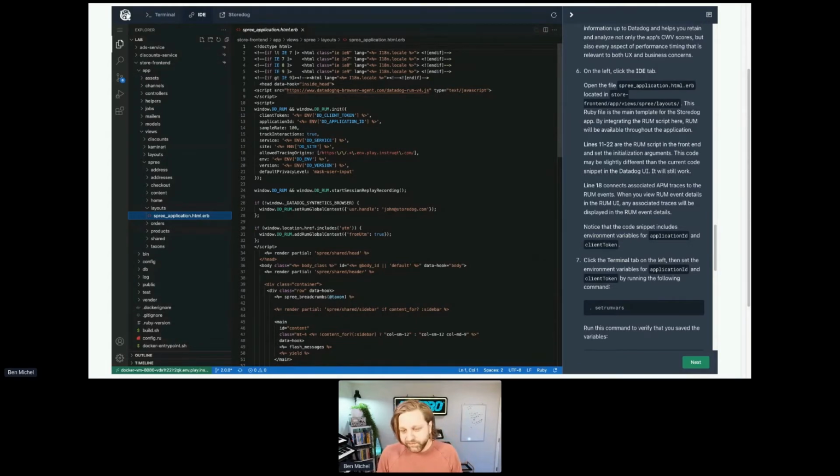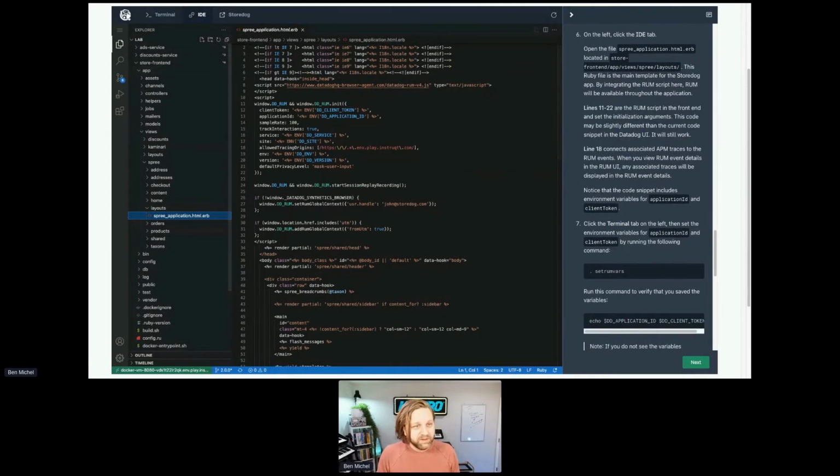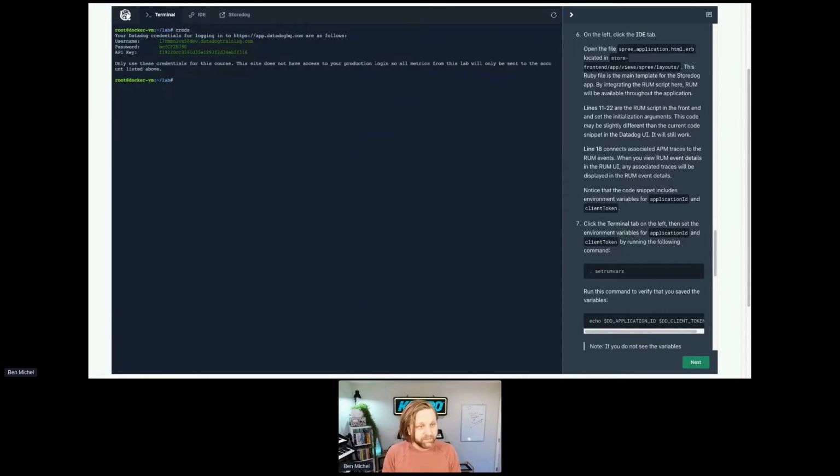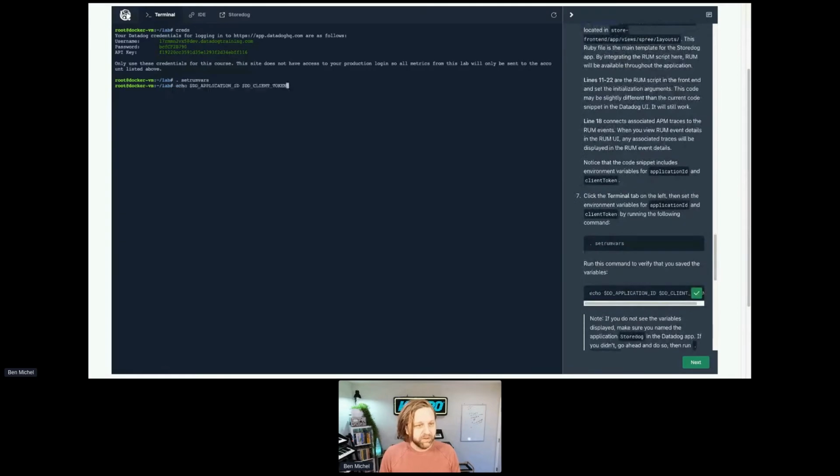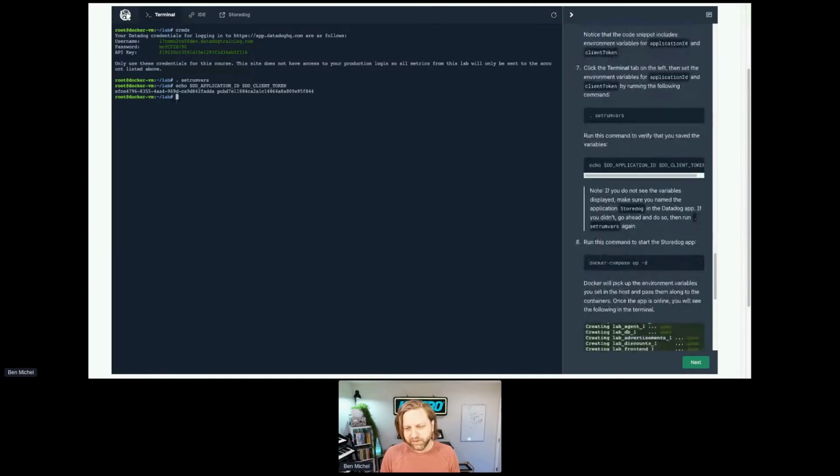So for our intents and purposes, we have a little tool called set RUM vars, which essentially does that locally. And we can check that we have set those variables by doing this. Great. So we've got our RUM vars set locally in the environment. And now we're going to run our app and see what it looks like.